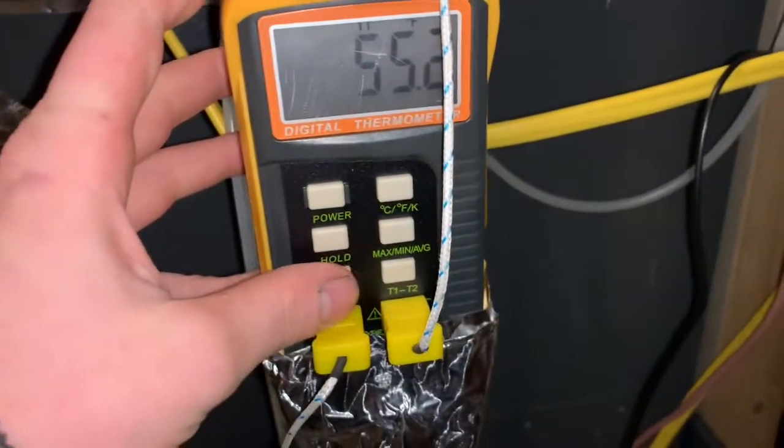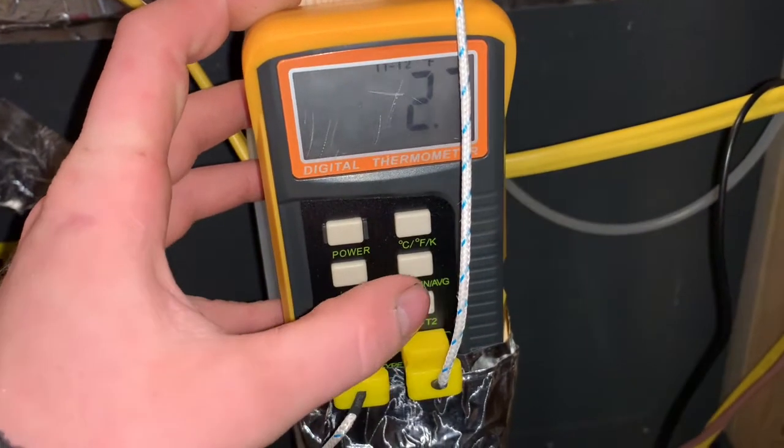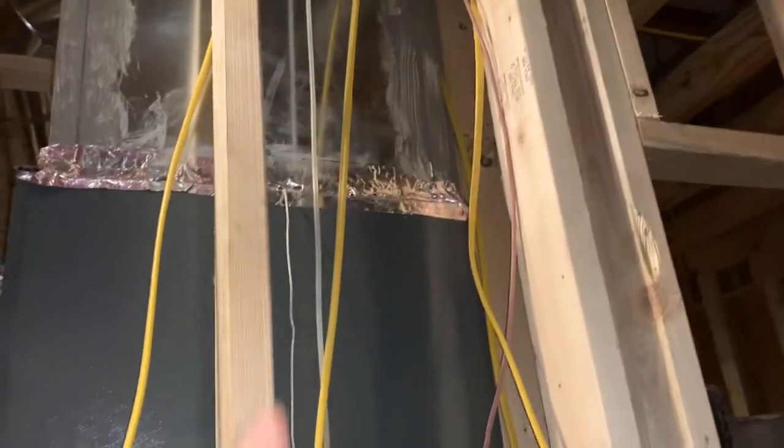I'm gonna take my temperature readings. Let's see here, 62. Yeah, 63. That's the return, that's the supply. Got one at the bottom of the cabinet, one measuring right there, top of the coil.